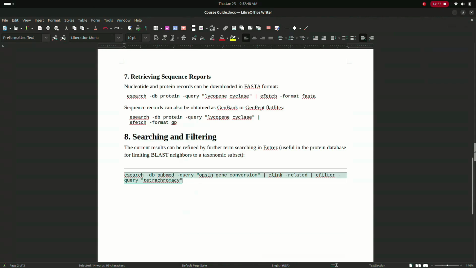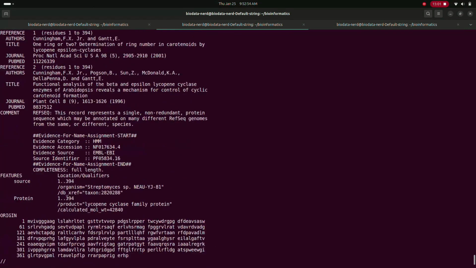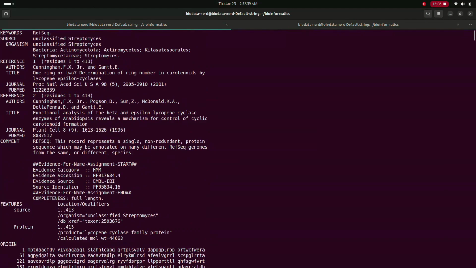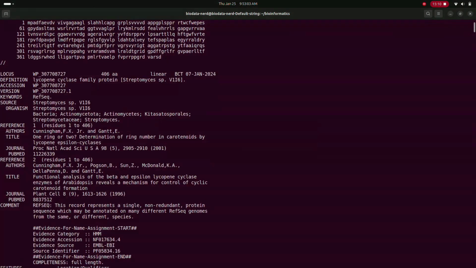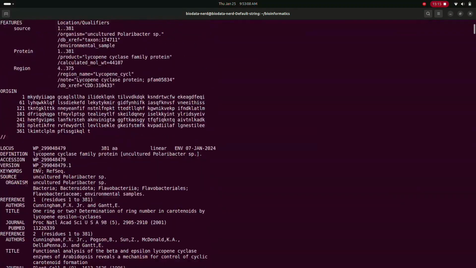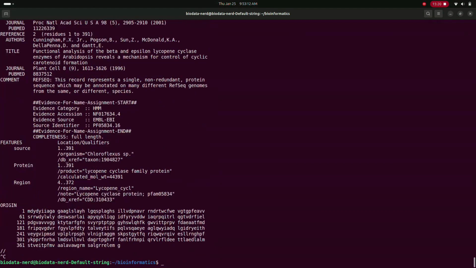So while this is happening, I'm going to just show you. So here you can see, I'm sorry for this. Gonna close this, and our data that we gave is now generated in the GenBank format. So here you can see the sequence is here, the locus tag is there, and you can use this as well.